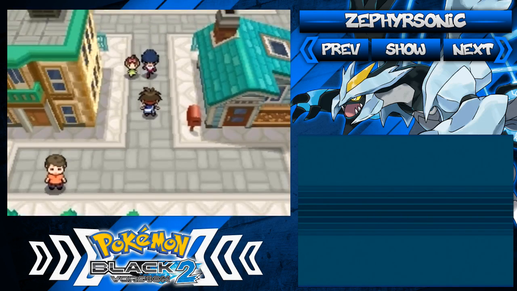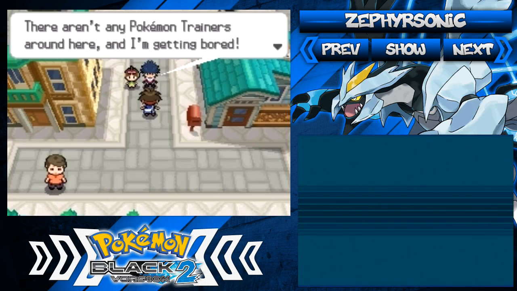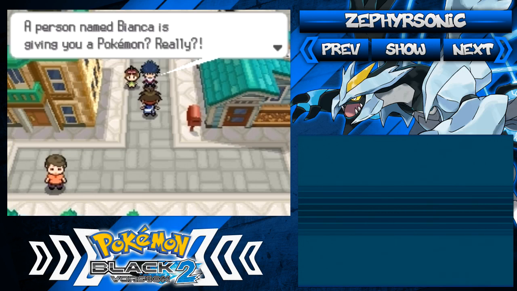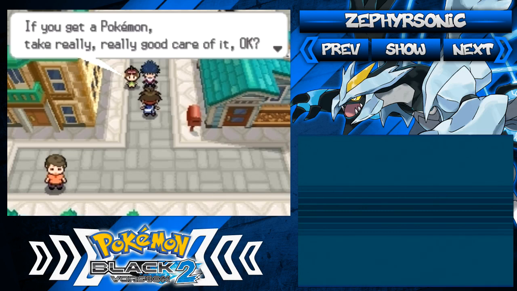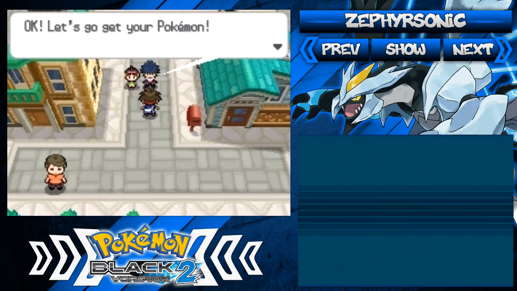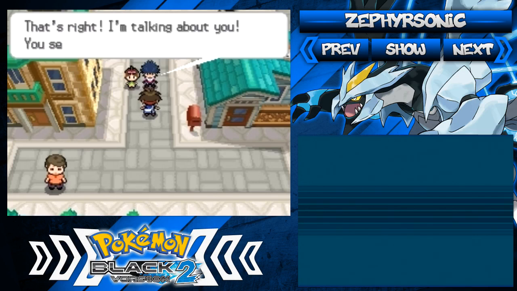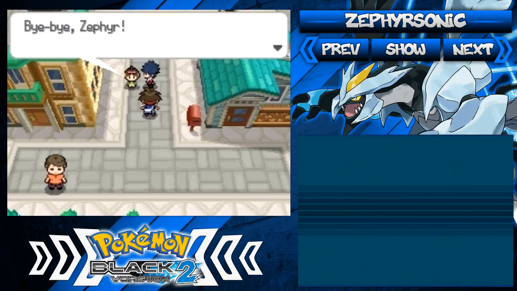Hi, Zephyr. Hey, you get a Pokemon yet? There aren't any Pokemon trainers around here, and I'm getting bored. Gee, it sure is boring around here. What's that? A person named Bianca is giving you a Pokemon? Really? Yes, really, because I is pro. Okay, let's go and get your Pokemon. There's something I have to do, and to do that, I need someone I can trust besides my partner Pokemon, a person I can trust. That's right, I'm talking about you. You've seemed like you've got good instincts. You head on home. Okay, big brother. Bye-bye, Zephyr.